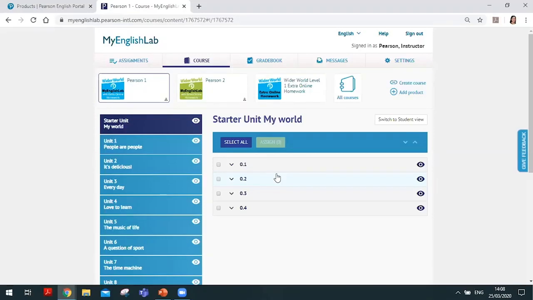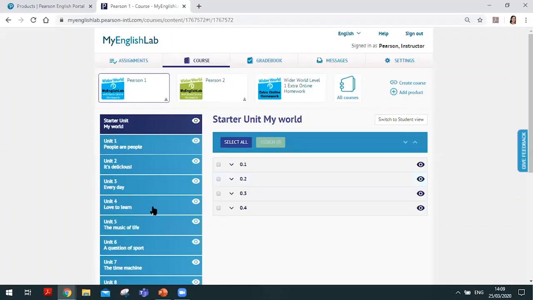Number 2 is your students can use this platform as a free space for self-practice, and you wouldn't assign anything then. They would just log in and practice anytime they want to. So you wouldn't assign anything. Anytime they want to go in there, they would just log in and do self-practice. That's a second way. The third way is a combination of both. So you may choose to use this platform as a space for your students to do self-practice, and also you would be assigning homework to them, and it would automatically be graded, and you would receive the results. So you can use it in both ways.